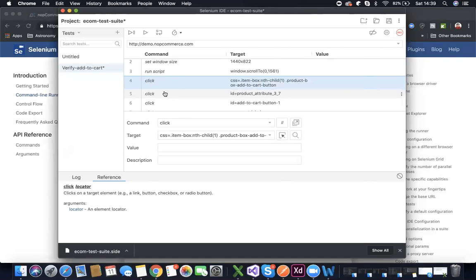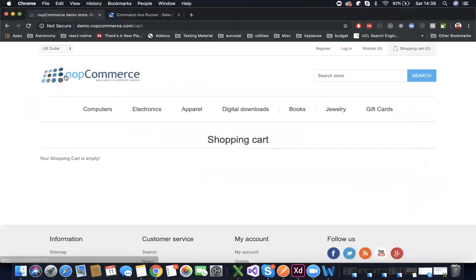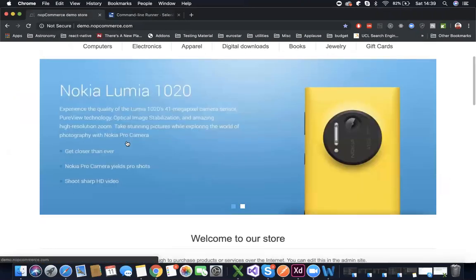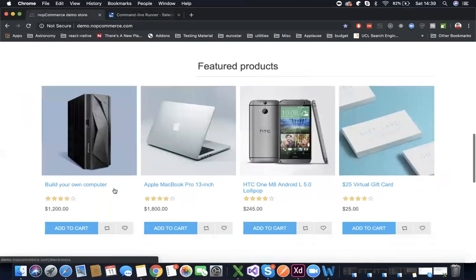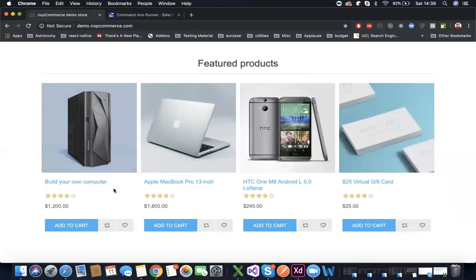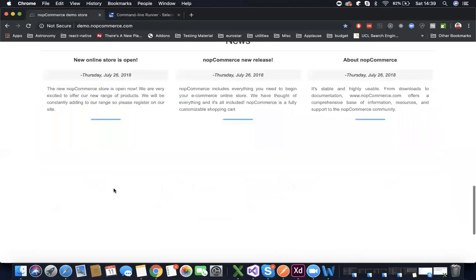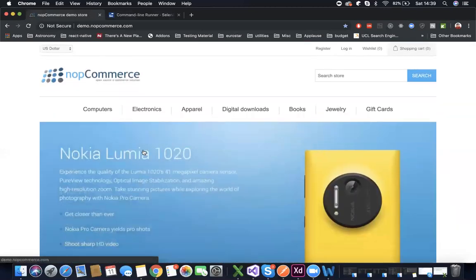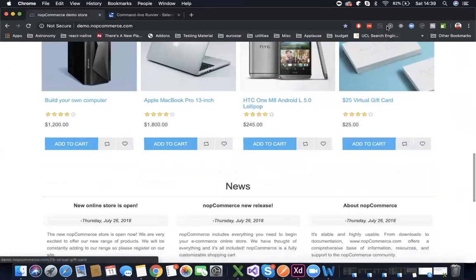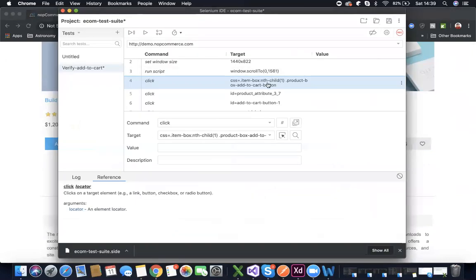Click needs an element, means it has to tell where to click. Because if you see this website, if you go to the home page, we are saying please click. We open the home page, and we are asking Selenium IDE, which is just a tool behind the screens, to click on something. It will ask, okay, you want to click, but there are hundreds of links here. Which one do you want me to click? Then to uniquely identify where we want to click, that particular thing is called a locator.